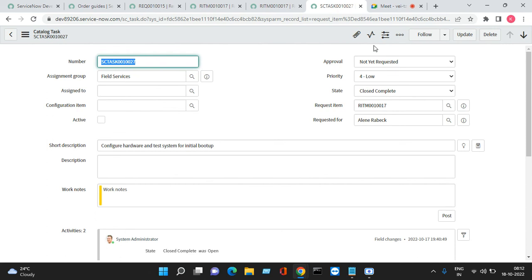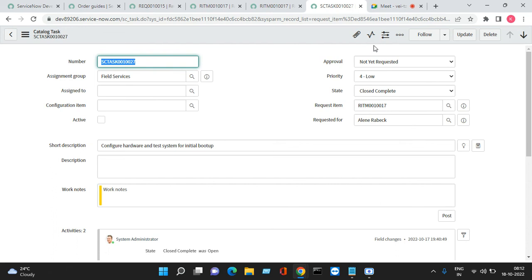These are the basic things we have to check for this catalog item, this order guide. So order guide is nothing but a mixture of multiple items. If you want to raise multiple requests at a time, we can use the order guide.